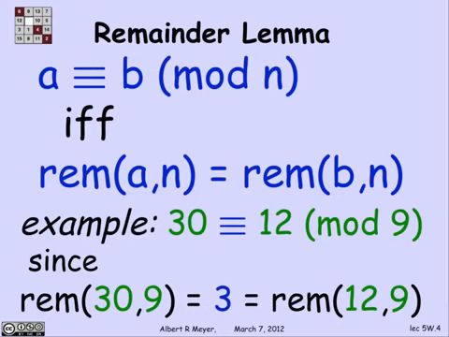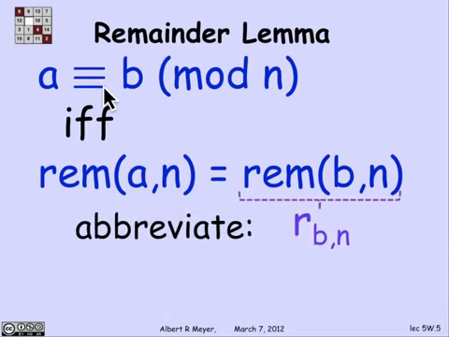By the way, this sign, this equivalent sign with the 3 horizontal bars, is read as both equivalent and congruent, and I will be bouncing, in fact, between the two pronunciations indiscriminately. They're synonyms. Okay, let's think about proving this remainder lemma just for practice. And in order to fit on the slide, I'm going to have to abbreviate this idea of the remainder of b divided by n with a shorter notation r sub bn, just to fit.